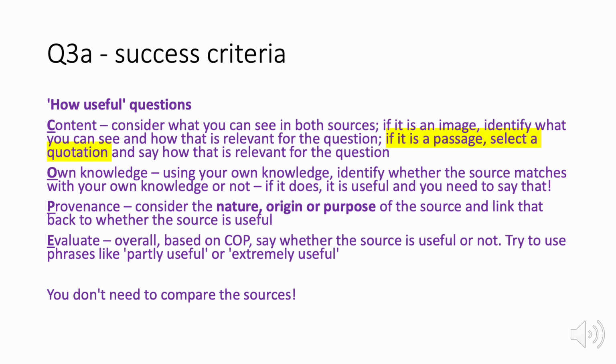Your provenance, that's where you need to think about the nature, origin, or purpose of the source. You don't need to do all 3. You just need to consider one out of those 3. Nature means the type of source. On the previous slide we had a photo. Is a photo helpful?